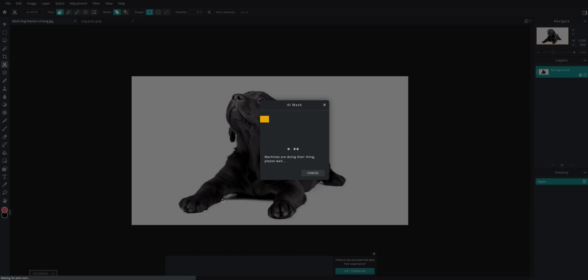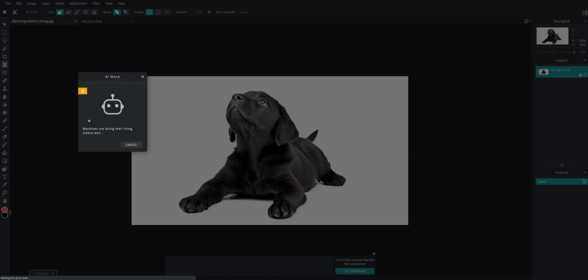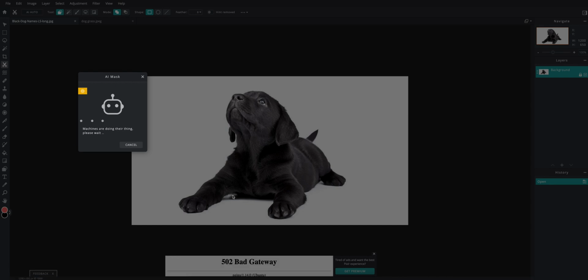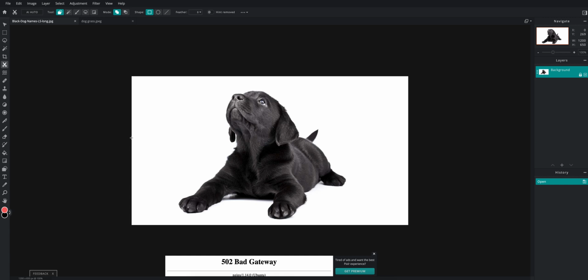So the only thing I'm really worried about not deleting is this part of the white and maybe that part of the white right over here, because this part has a gray or a shadow between here and there. Same here. So there's a shadow between here and there, so that white, we may have to manually take out. And that's just my guess. That might not be the case. It might be so smart that it gets rid of all of it. But we're going to find out. Oh, it says errors. Something went wrong. So don't rely on that.